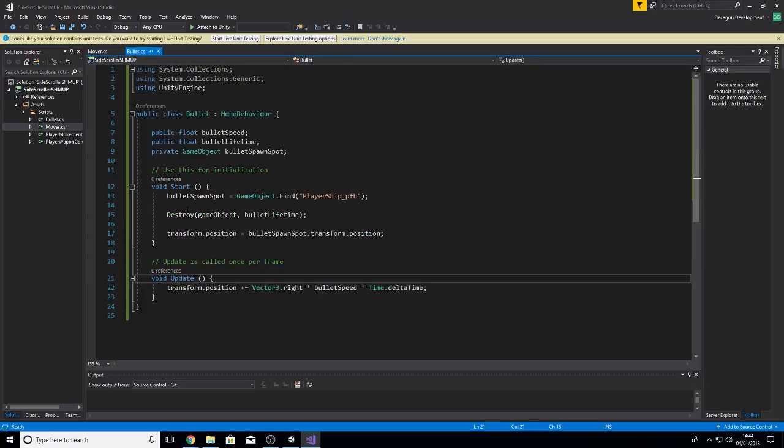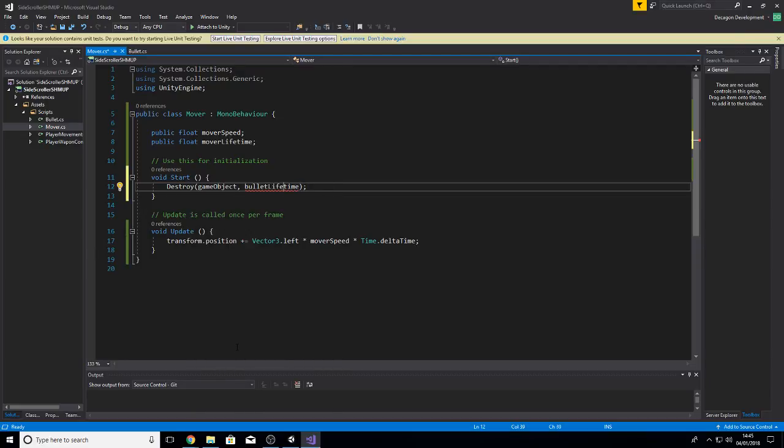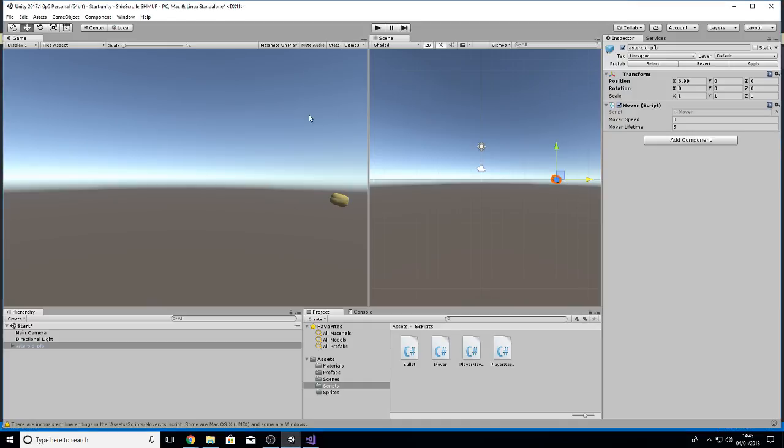So when it's instantiated, it wants to destroy itself over time. That's basically what we want to do. That's the whole point of the lifetime sort of thing. So instead of bullet lifetime, it's mover lifetime. Technically, mover could be a superclass for bullet. So bullet could actually inherit mover and then kind of add to it, and maybe override left to be right instead. I don't know. Could have a public variable for that as to what direction. But yeah, that's fine for now. There's a lot of different ways of doing this anyway. It's not set in stone, even though it's an asteroid.